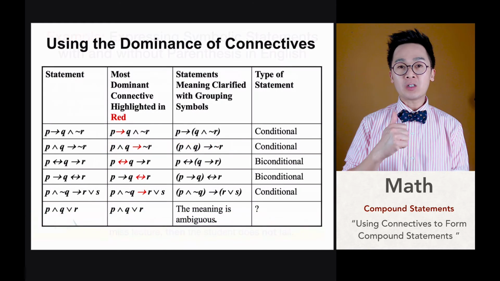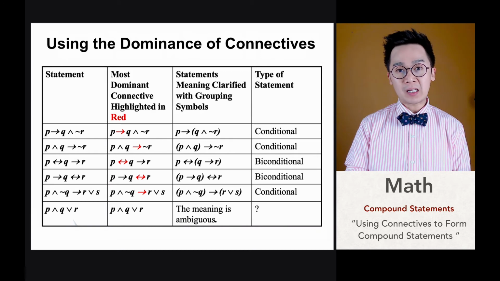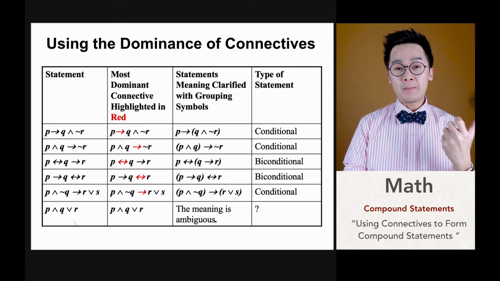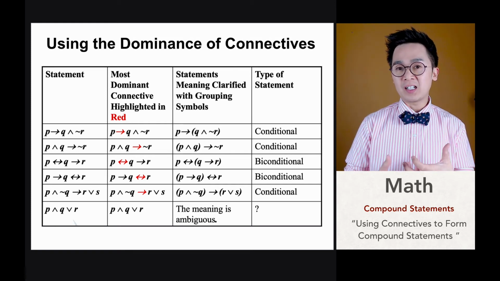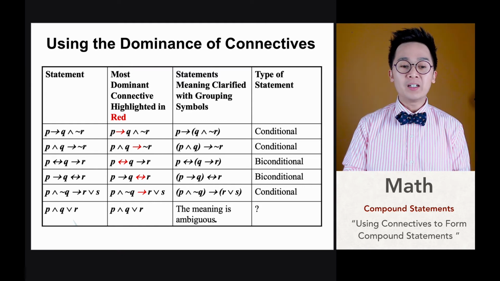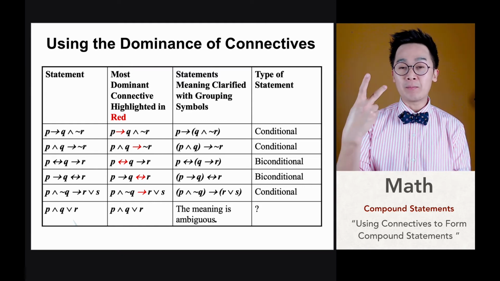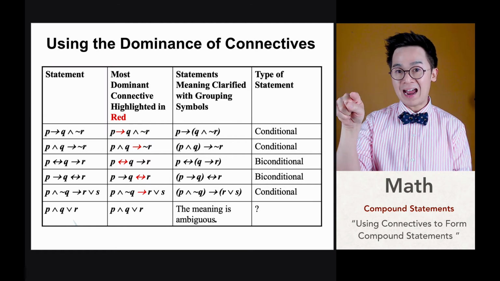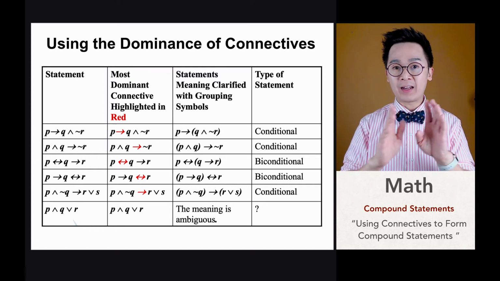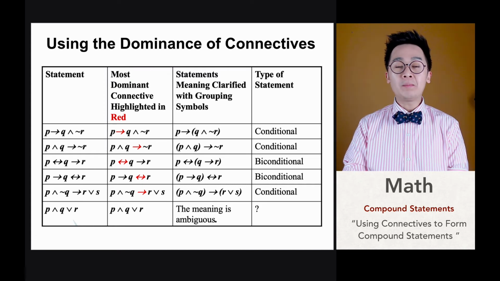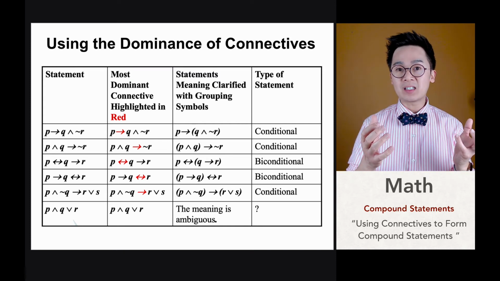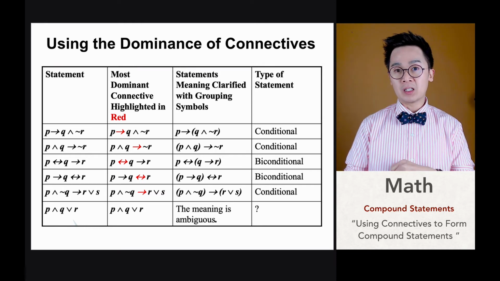So you need to understand about the dominant connective, and in this particular case, the conditional and biconditional statements are the dominant connectives, which take a higher priority when it comes to the grouping symbol. So when we are seeing the conditional and biconditional statements, given by the arrow and the arrow with two endpoints going to the left and going to the right, we'll be able to figure out which one we're going to put inside the parentheses and which one is the dominant operation.